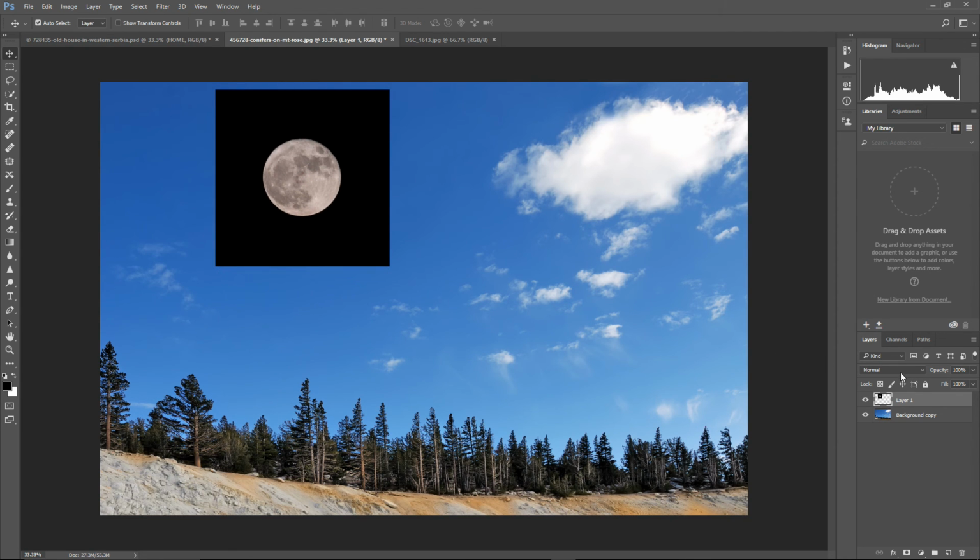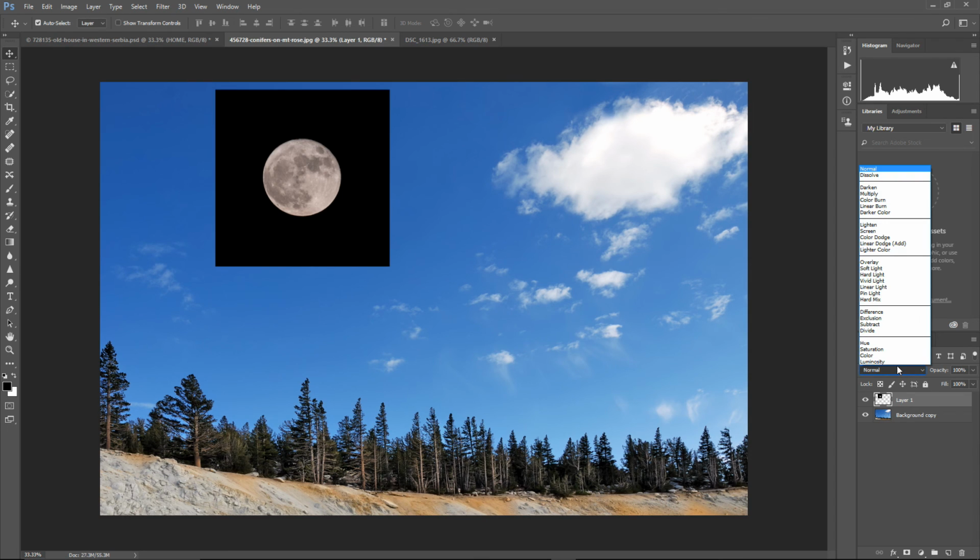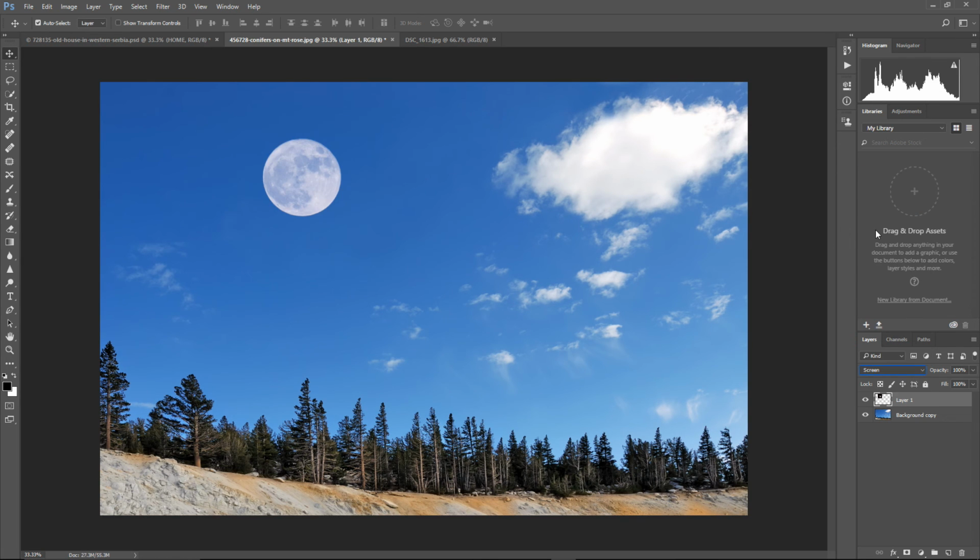The moon is of course in normal blend mode, but I want to tell Photoshop to change that and to show me only the light pixels from this layer and hide these dark pixels. So I'm just gonna click screen, and look at that. In one click we have the moon in the sky, and it looks completely natural, except the full moon can't be seen in the broad daylight because the sun has to be on the opposite side of the earth. So pay attention to those things. Don't put the full moon and the sun, for example, on the same side of the landscape.